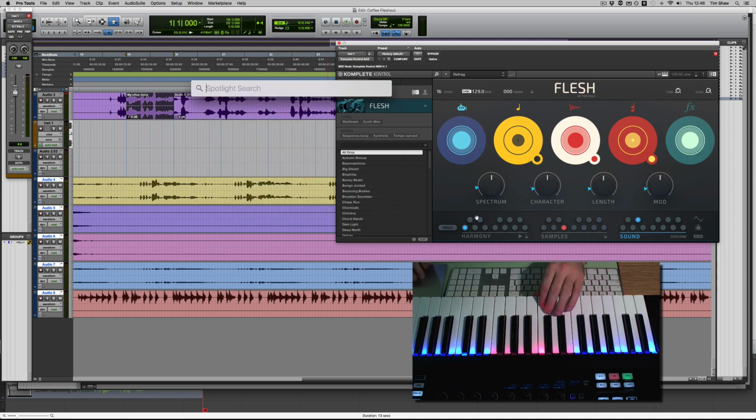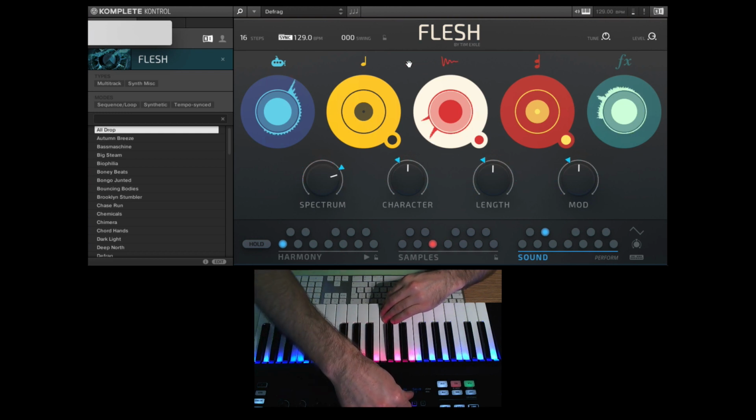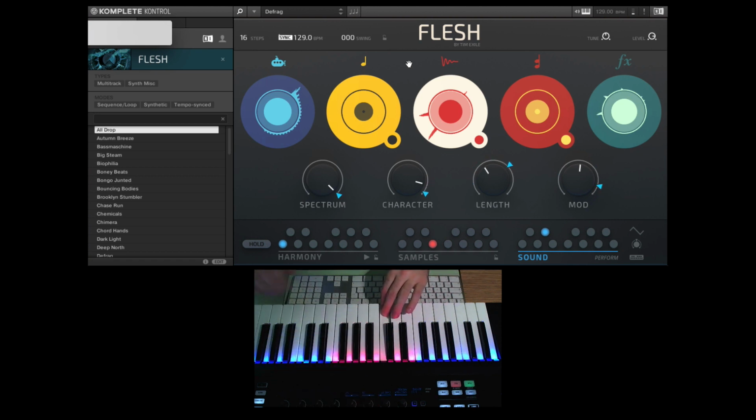So we now have our sample in there. Let's play that harmony pattern again.